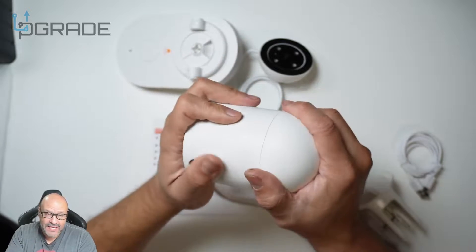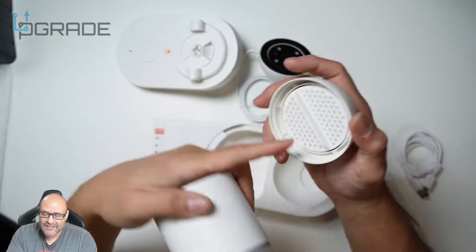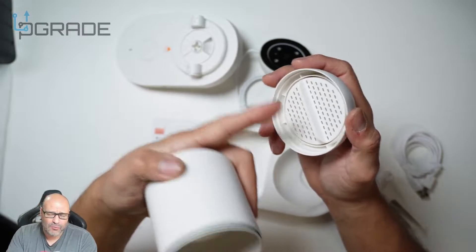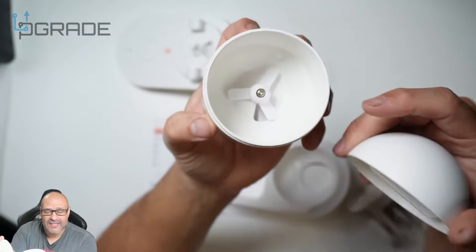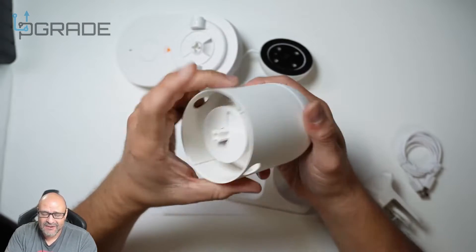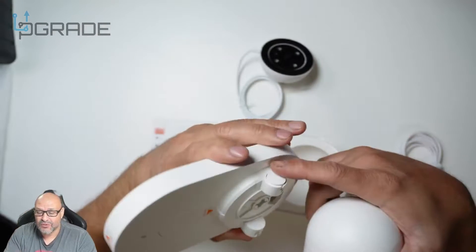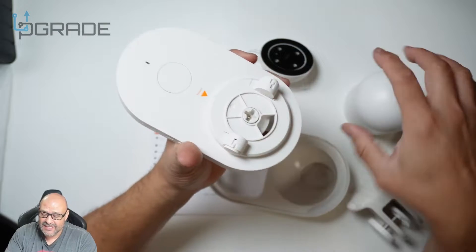This is where you set up the feed — the food goes in here, so we unscrew it. It has a filter here, so if you want, you can put a desiccant in there so it won't get moisturized. The actual feeder is made of silicone, as you can see. Once you seal it up, it's secured, and the system connects through here.